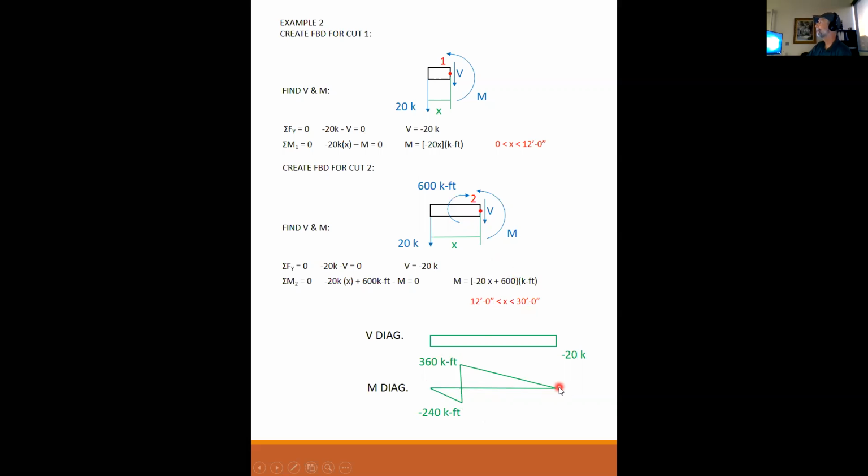Just as I said before, if there's no fixity at the end of the beam and there's no applied moments at the end of the beam, then you had better get 0 and 0 for the end moments on that beam. I also mentioned at the beginning, does it make no difference where the applied moment is applied at 12 feet or 20 feet or whatever? Well, here it does. If the applied moment was over here, then the shape would be completely different. So yes, it does matter where it's applied, but it doesn't matter to the shear diagram where it is applied.